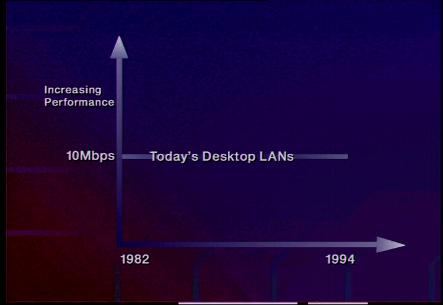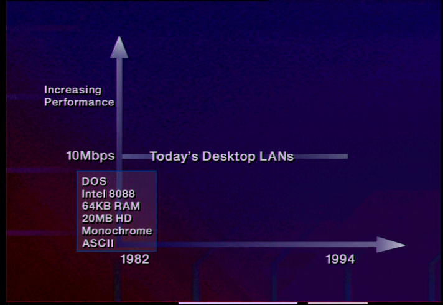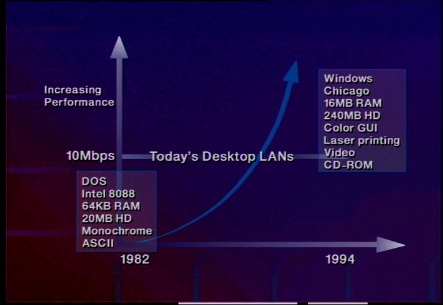When Ethernet first started being deployed about 12 years ago, it was 10 megabits per second. The requirements of those desktops in terms of the applications they ran and the kinds of operations they performed were much simpler and much less complex than they are today. Today, the amount of data transfer just to load a program into memory is many, many times more than it was 12 years ago. The problem has become that those 10 megabit networks have not scaled their performance with the scaling performance of the desktops that they serve.